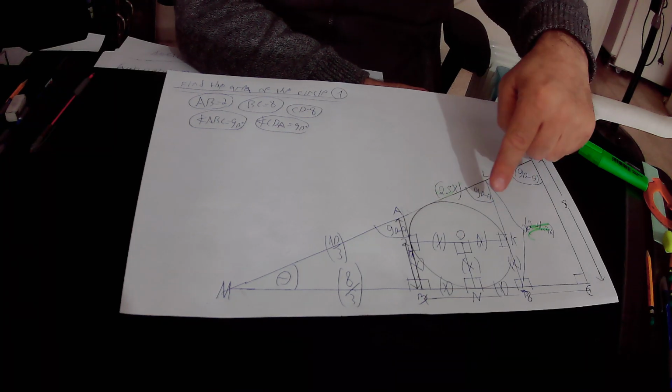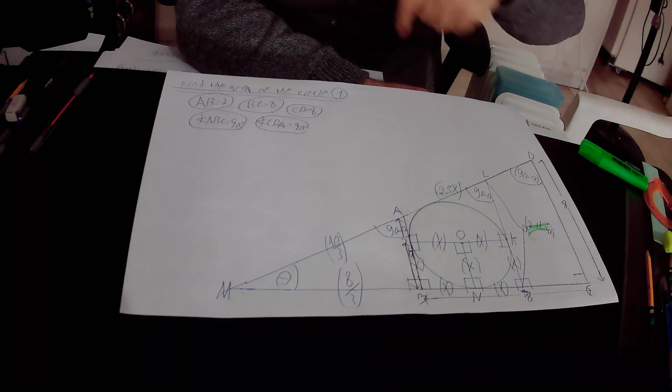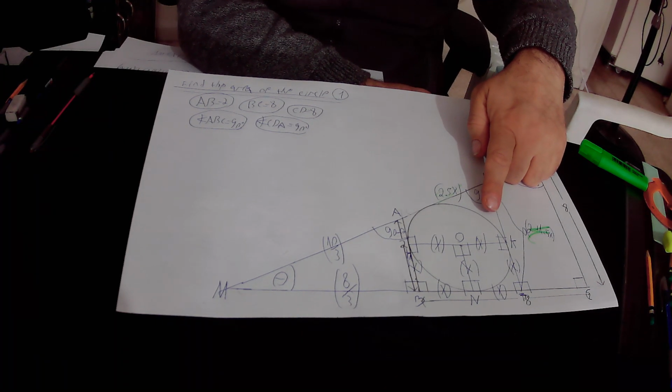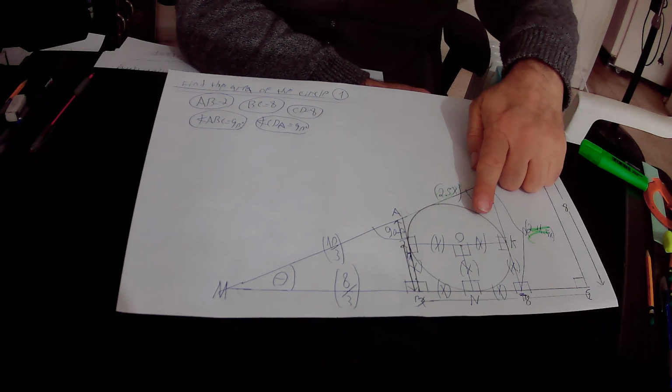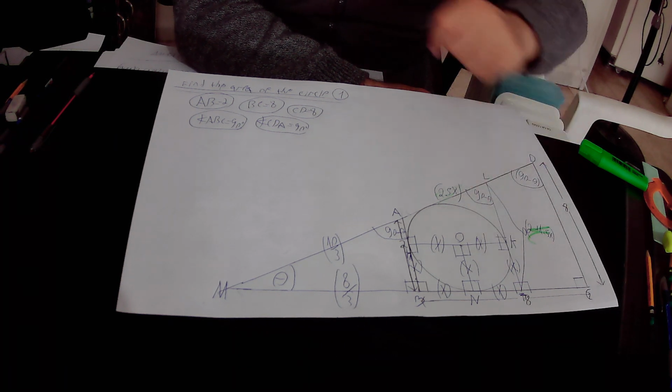So, inside quadrilateral OKNT, we have 4 right angles. Therefore, we can relate to this quadrilateral OKNT as a rectangle. And we also know that the opposite sides of a rectangle are equal to each other. That is to say, side OK equals side NT. But OK equals x, therefore NT must also equal x.